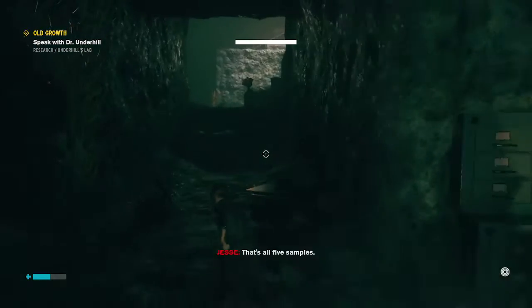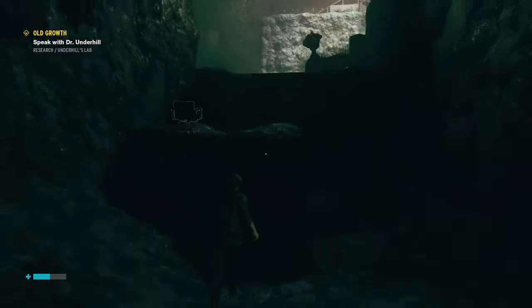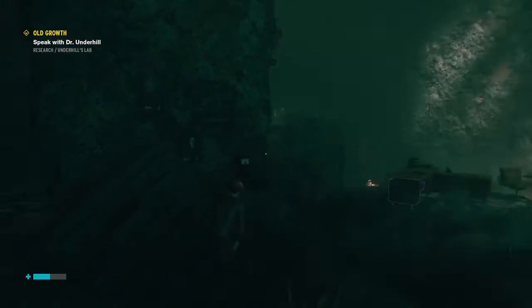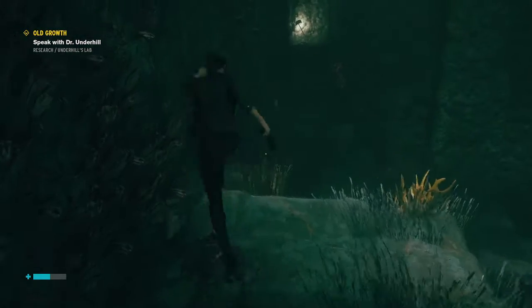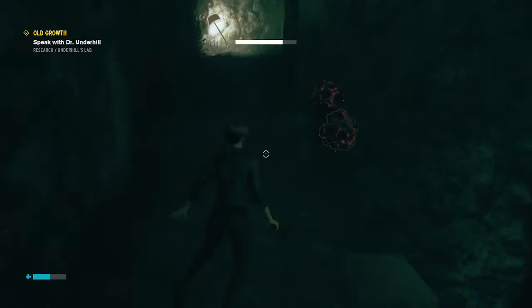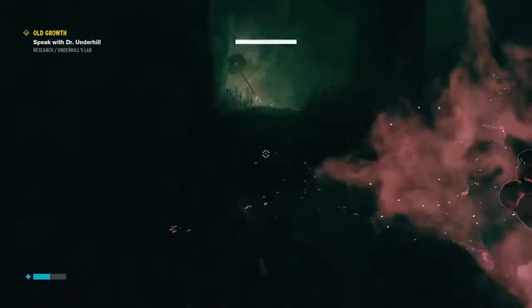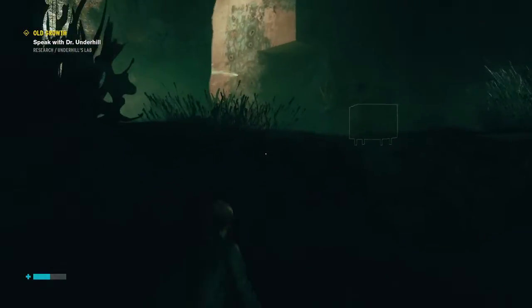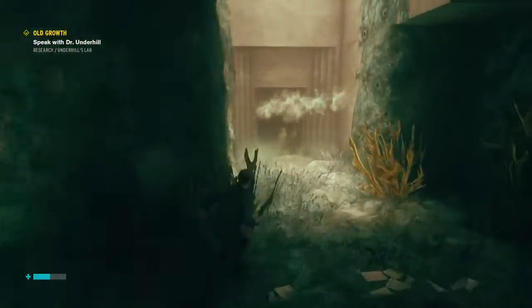Oh. Alright. That's all five samples. Maybe she'll give me the gas mask I need to go through certain zones in Executive that I've been through. Slide by. Yeah, I should be able to just traverse this way. And be like, hey, how you doing?